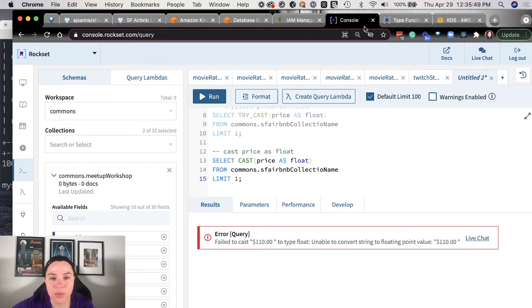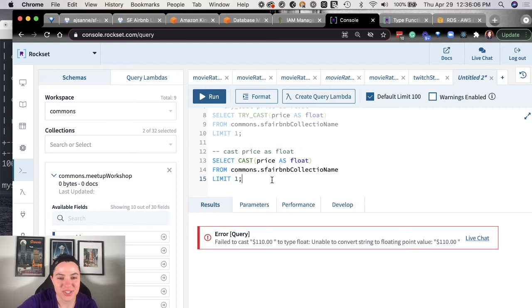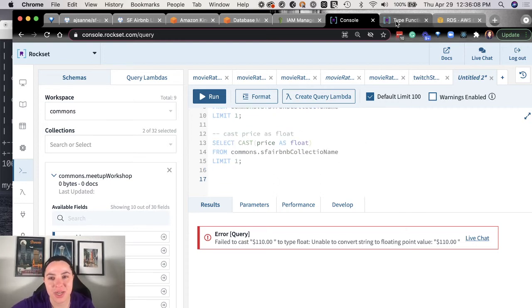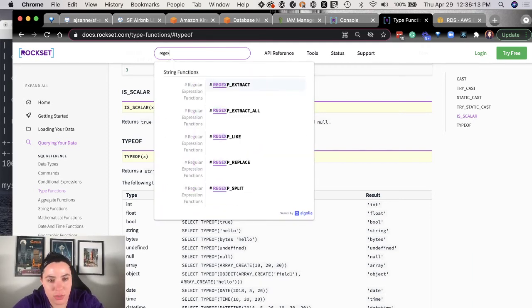There's a couple of ways that we can do this. And I feel like in all of my Twitch streams, I've always been working with regex. For some reason, it's like regex replace or regex like or regex something. I'm just a heavy user of the regex stuff. And I think we're going to need to use regex here because I don't know another way to get rid of it. So if I go into regex, there's regex replace. We don't need to do split. Like is just something that you want to search through. And then there's extract all and extract.